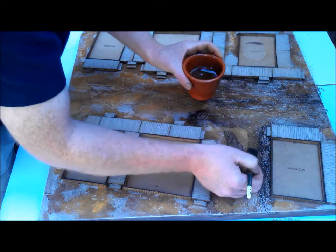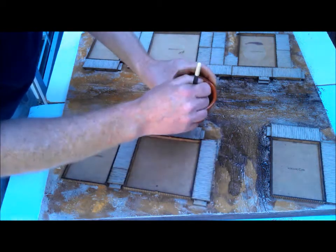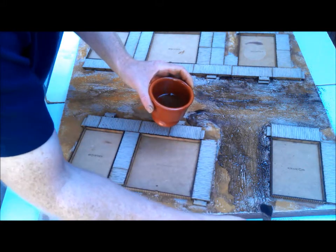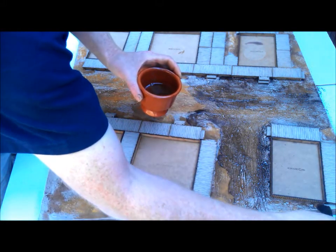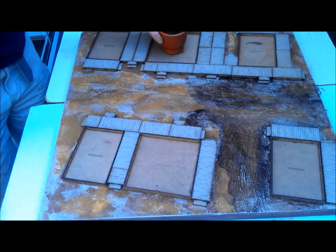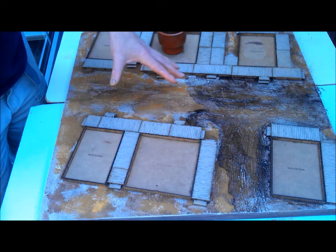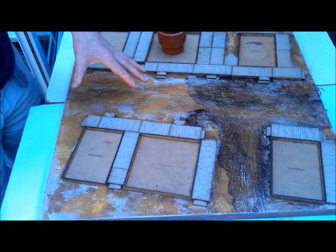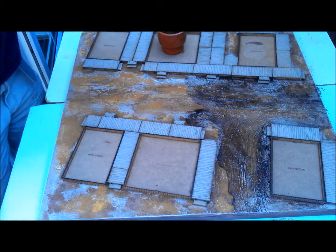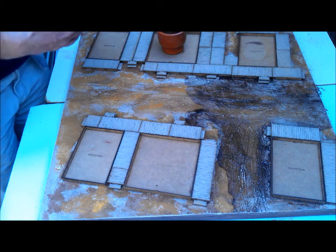It's quite a lot of drying time. I will let this one dry perhaps for a whole day before I move on to it, maybe a little bit less. But this whole table should take about 3 hours. Now, again, this is kind of looking like a congealed mass of painting pigments at the moment, which it really is. But once it's dry and we get to the next stage, you'll see it really come to life.